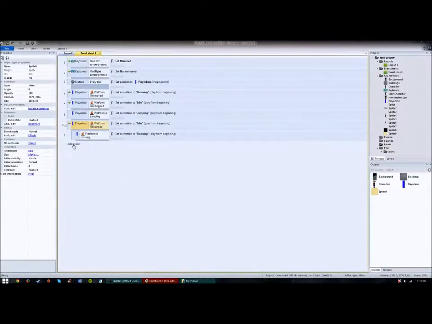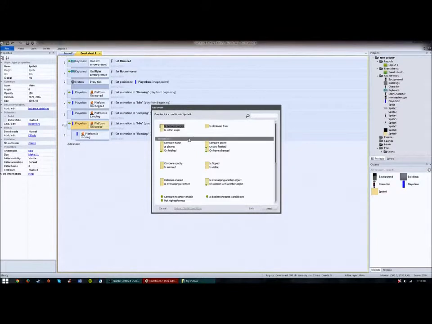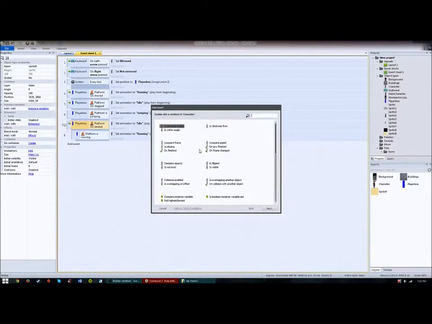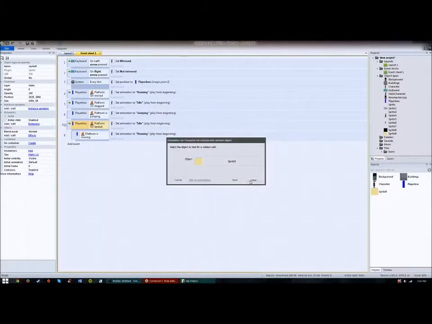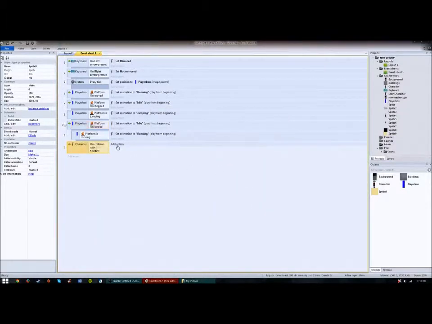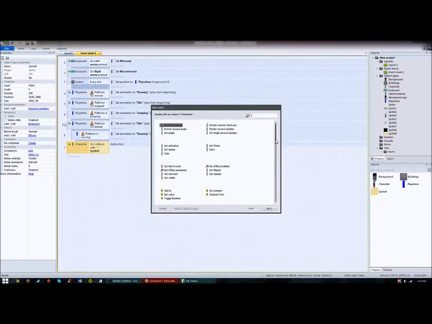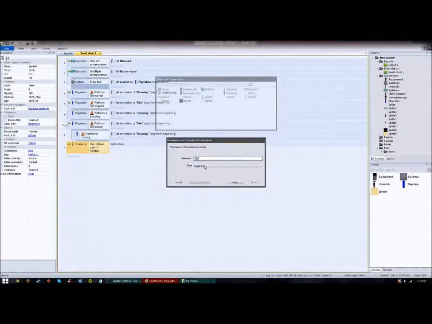So what I'm going to show you is add event. This sprite is the ground sprite, I should have renamed it. Oh wait, no, sorry about that. When the character, so click on character, on collision with another object, and that other object is going to be the ground. When that happens, I want it to set my character to the death animation. So I'm going to have it set animation, and in here I'm going to type death.